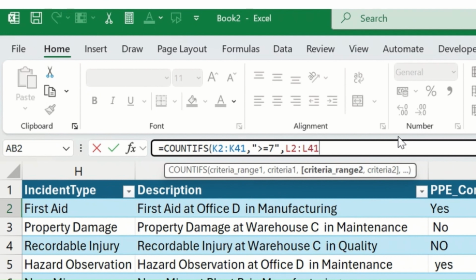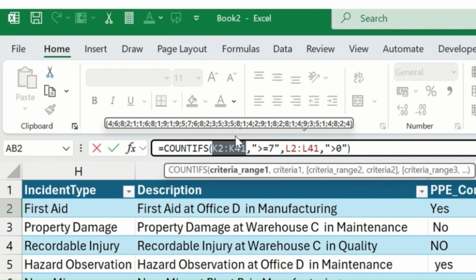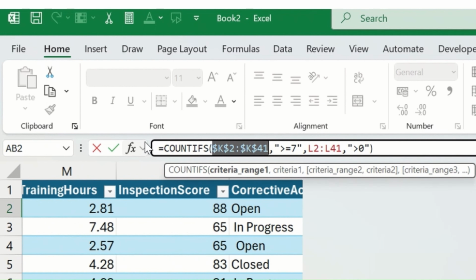Once that is done, just ensure that you add a comma over here and then the criteria, let's say greater than 0, and close the bracket. Ensure that you are adding the appropriate absolute reference sign, which is your function key F4.